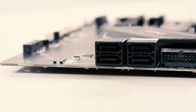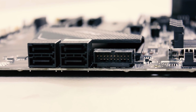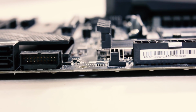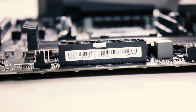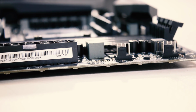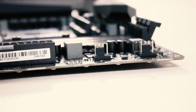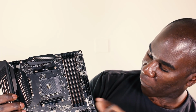So we've got 4 SATA connections, 6 gigabit connections right there. We've got a USB 3 port there. We've got a 24 pin here. We've got 2 PWM fan headers at the top there, which is really awesome that it's on the side, because if you think about it, the back end of your computer is where the graphics card and stuff plug in. But anyway, the fan headers are right here. That's pretty good. So you've got 1, 2 and 3 PWM fan headers right there.